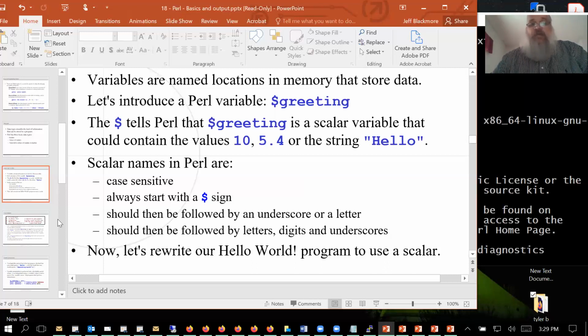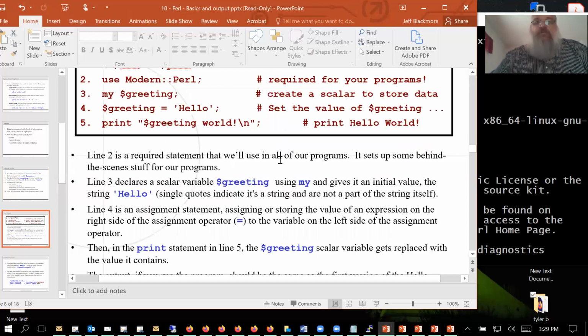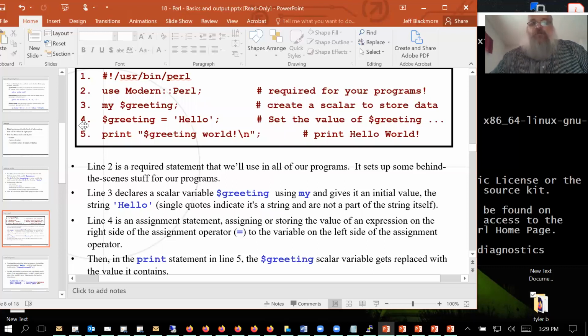So if you go back to the second part of the program that we wrote in 8.1, one of the things we did was, again, use our pragma. We've got my $greeting, so we've declared a variable in line 3. In line 4, $greeting is assigned the value of hello. Remember that a single equal sign in most coding languages represents assignment. What's on the right hand of the equality is being put into the variable, usually on the left. If you see two equal signs, that's saying, is $greeting and hello the same thing?